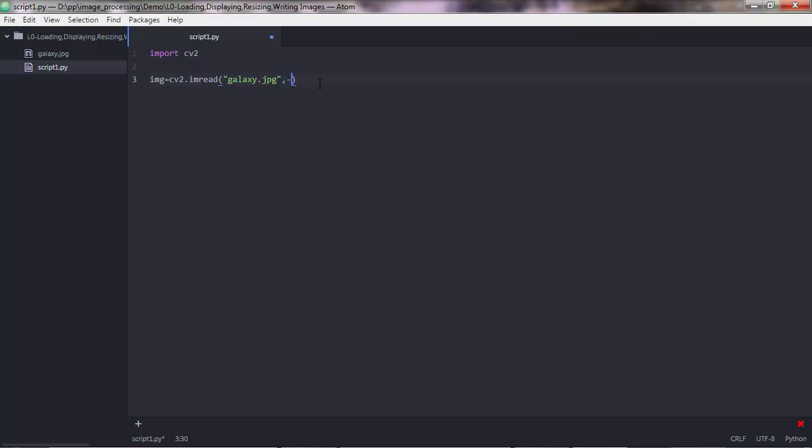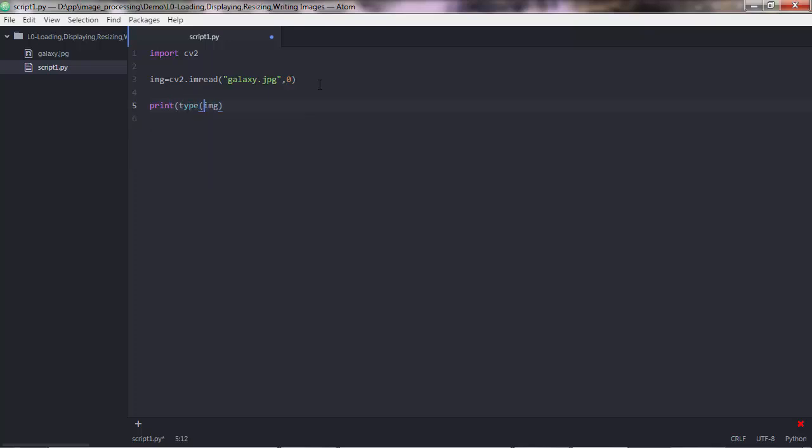And we also have -1, and this means a color image but with an alpha channel, which means your image will have transparency capabilities. So if you apply operations that require transparency, you can do that when you load the image with the -1 argument here. Okay, so I'd like to try out 0. Great. Now, before I display the image on the screen, I'd like you to understand what this image object is about.